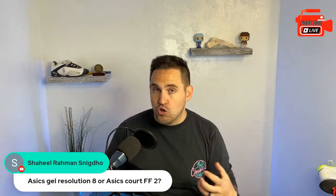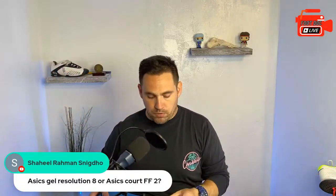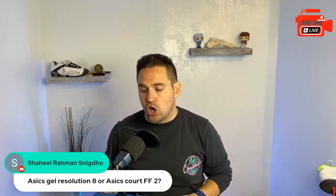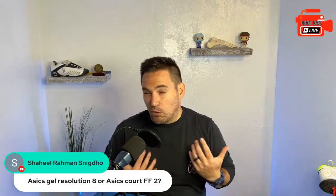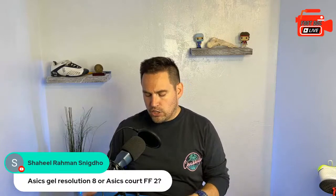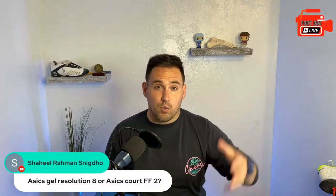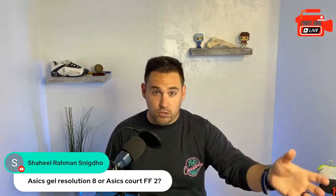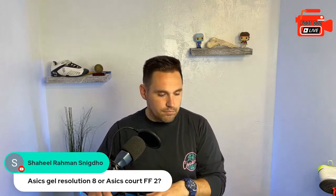The Court FF2, I think, is just a better all encompassing shoe. It plays better, fits better, and I think it's a little more durable. I would go with the ASICS Court FF2 because I think it suits more players, and the all court version of it plays well on clay. Whereas the all court version of the ASICS Gel Resolution 8 is like playing Ice Capades on clay. So that's my thoughts.